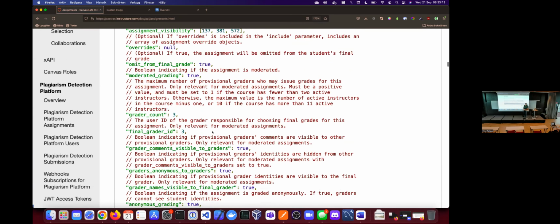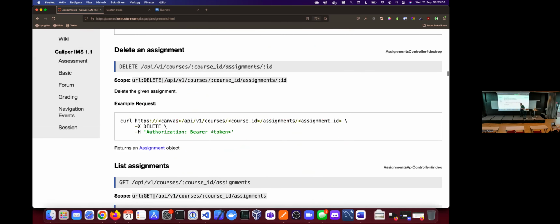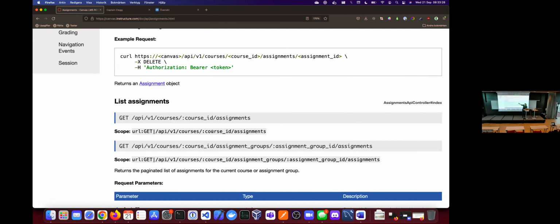But what we're going to scroll down to is, for instance, if we want to delete an assignment, we can send a request to this URL. If we want to list all the assignments, we can do it by sending a request to this URL and so forth. So to sum it up, we have a lot of URLs that we can, in our program, send requests to.